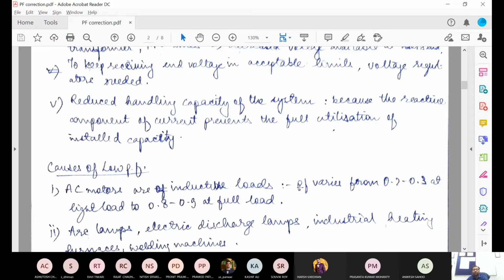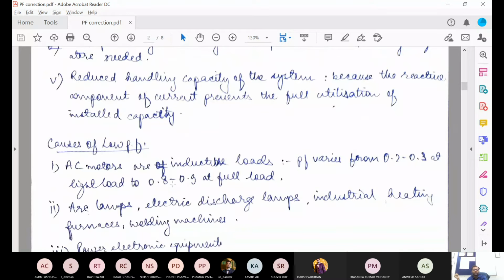But then as it builds up, the load component of the current which it draws becomes more significant as compared to the magnetizing component. So ultimately at full load, it operates somewhere in the range of 0.8 to 0.9 power factor. But especially during the starting phase, it has a very poor power factor. And also during operation, the power factor is not unity, because it's an inductive load. So that is one traditional source of low power factor.